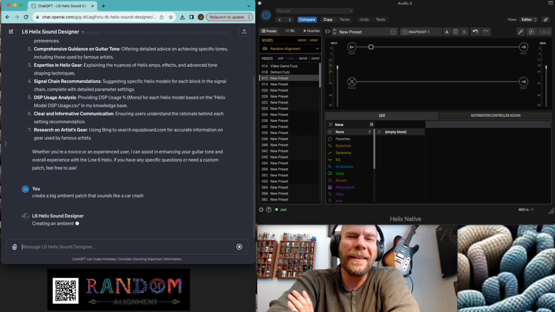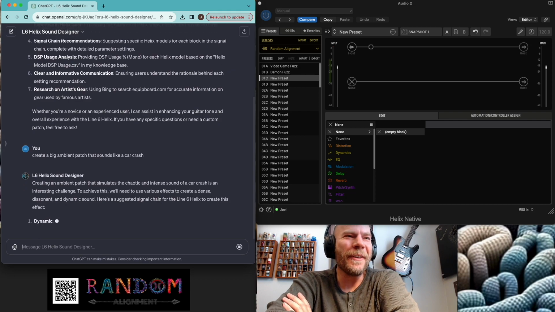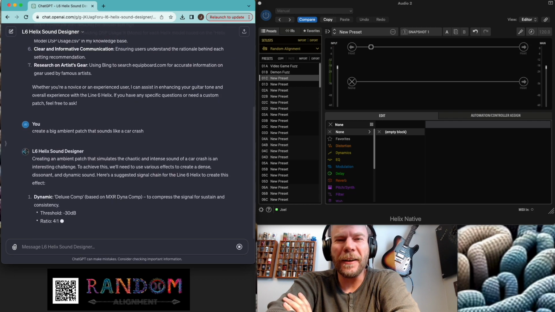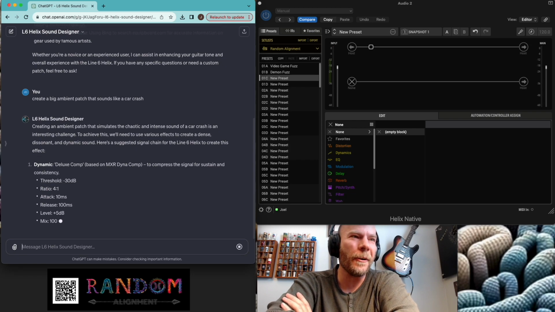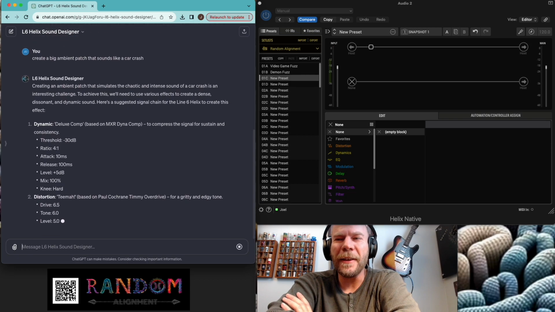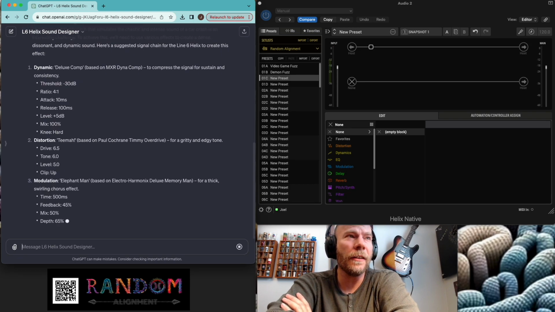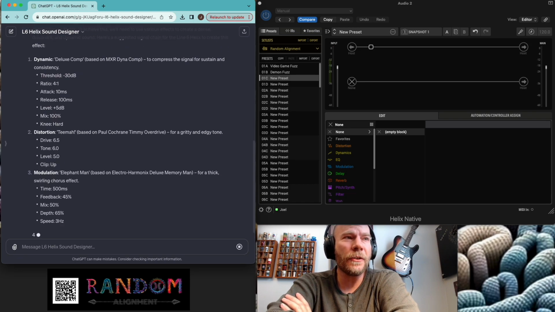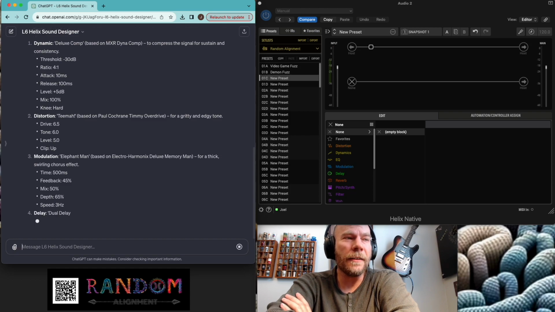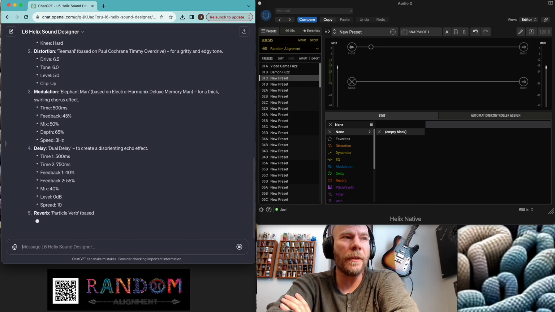So you can really type anything into this that you want, and it's going to go through some different ideas, maybe ways that you can create a signal chain, emulate something that sounds like a car crash. It's not going to sound exactly like a car crash, but it might have different elements of it that you wouldn't have normally included in your kind of patch here. So as you can see here on the left, it's coming up with a compressor, a distortion, and a modulation effect, delay effect. It looks like this patch in particular is going pretty heavy on the effects to come up with this specific tonal quality here.